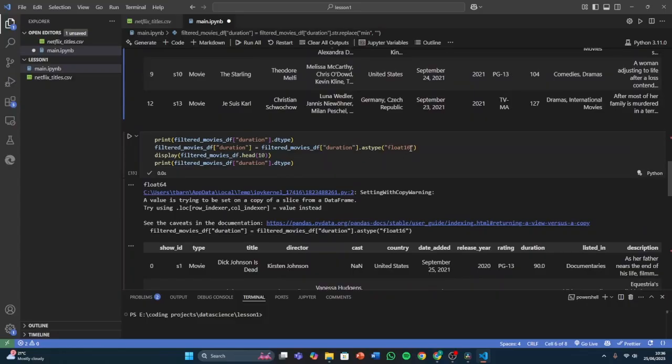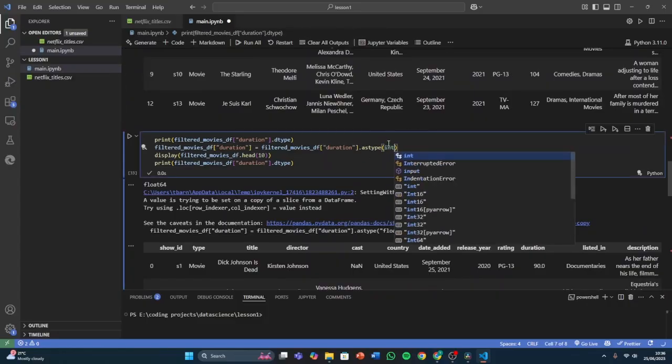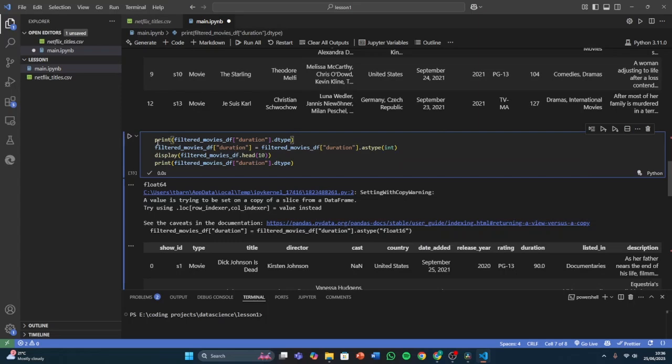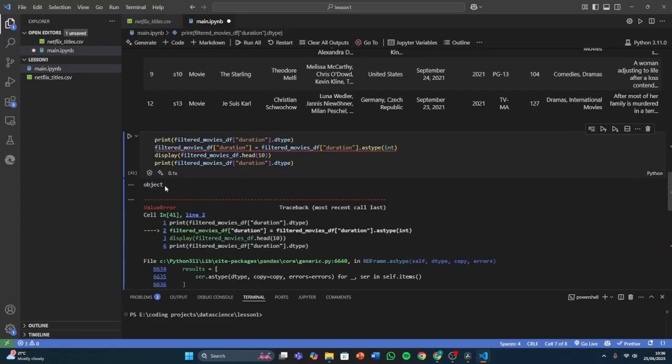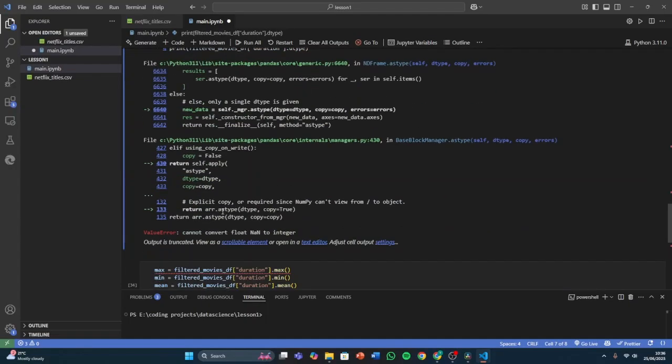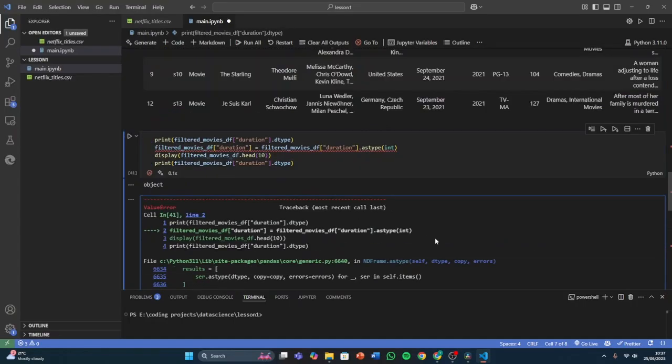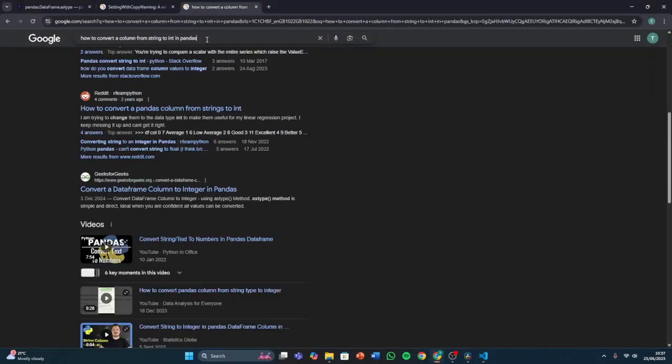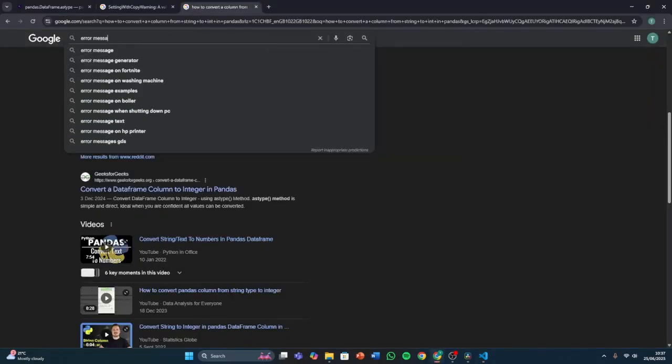If we get the type and then try to convert it to int, and get the head and then the type again, so it should be string, convert to int, and then int again, object. So I think that's the main problem. So error message.